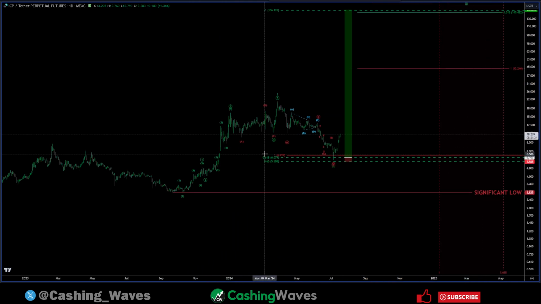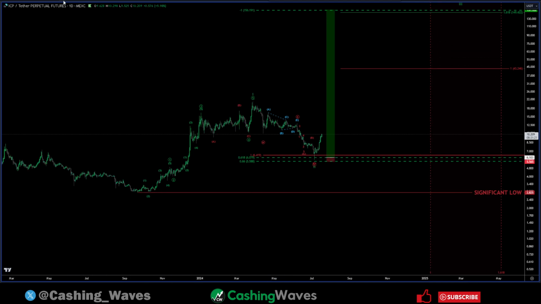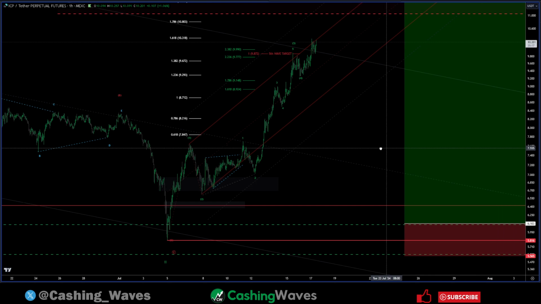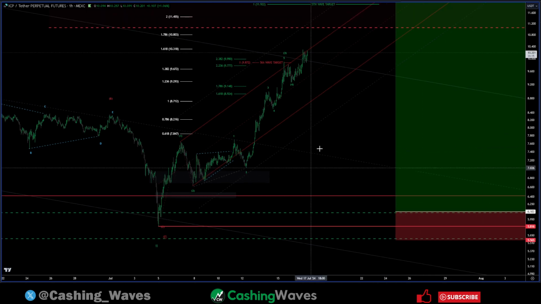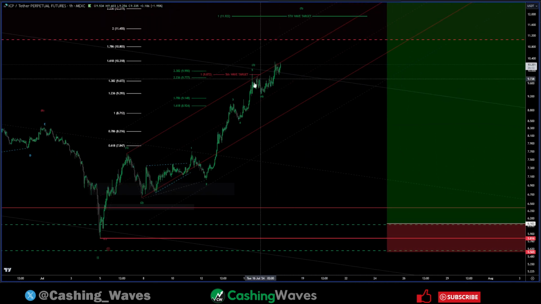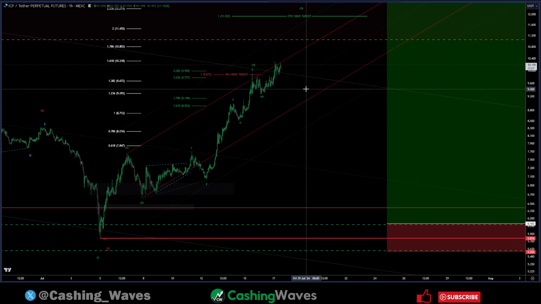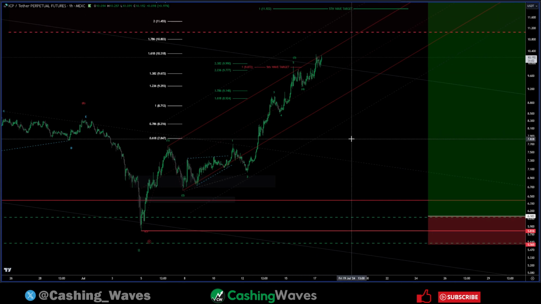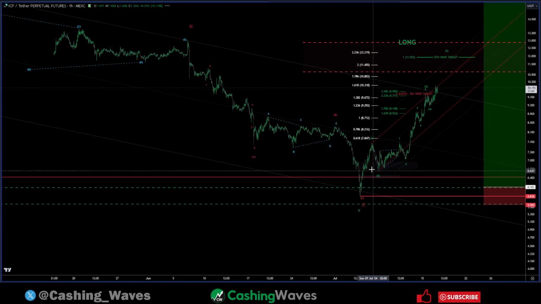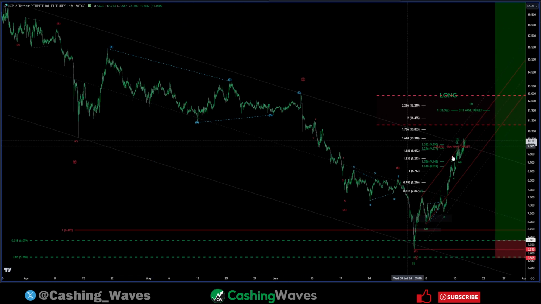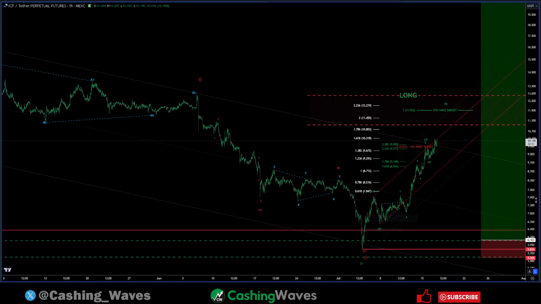Okay, so we're going to get down to the smaller time frames. This is what I'm looking for on the larger trend. Yesterday, if you saw my video, I hedged in this area. I got out of the hedge today in this area because I saw this as complete, and I found a different count that made more sense. So just wanted to make you aware of that. One thing to take note: we are above this correction channel. Right now we're breaking above that, which is a good sign.